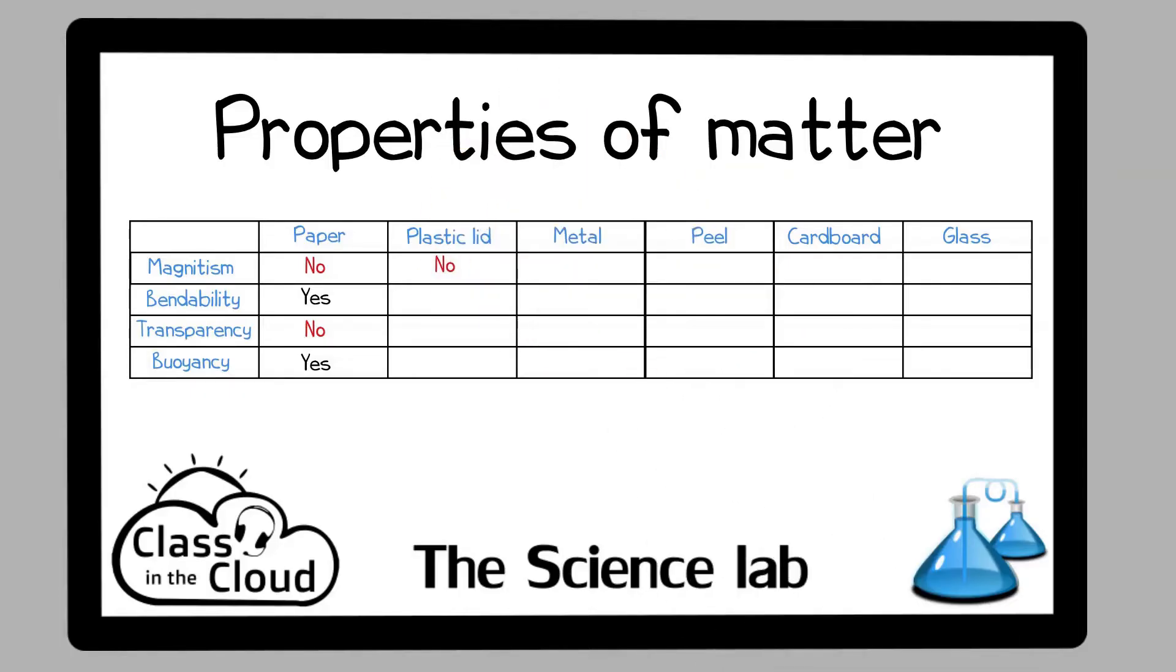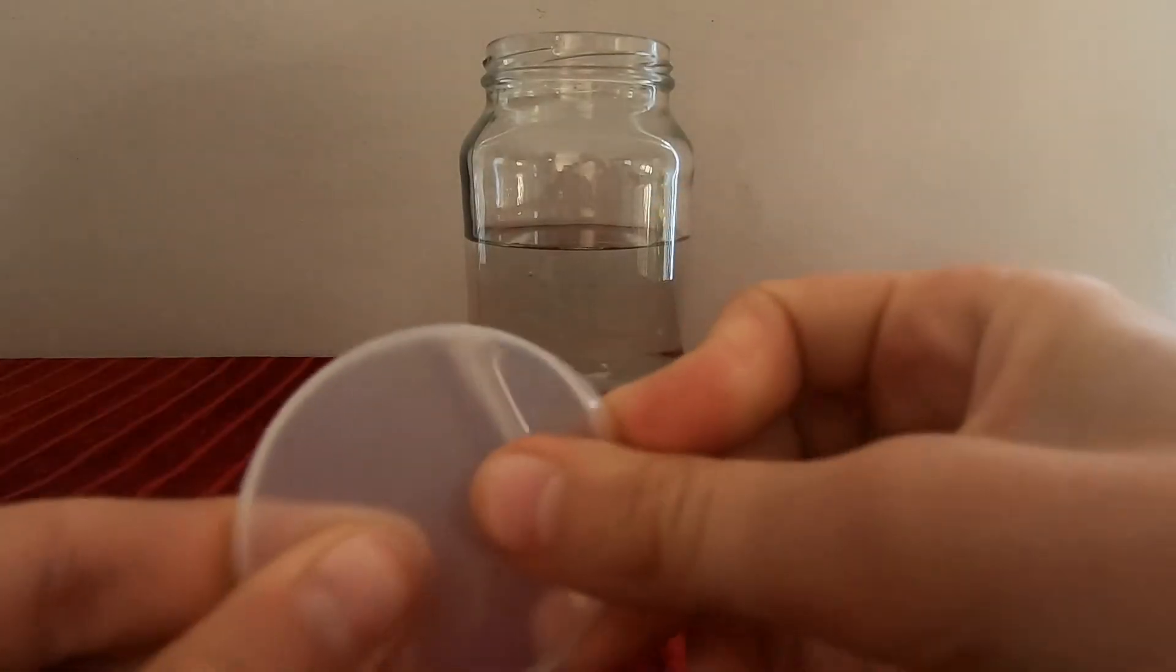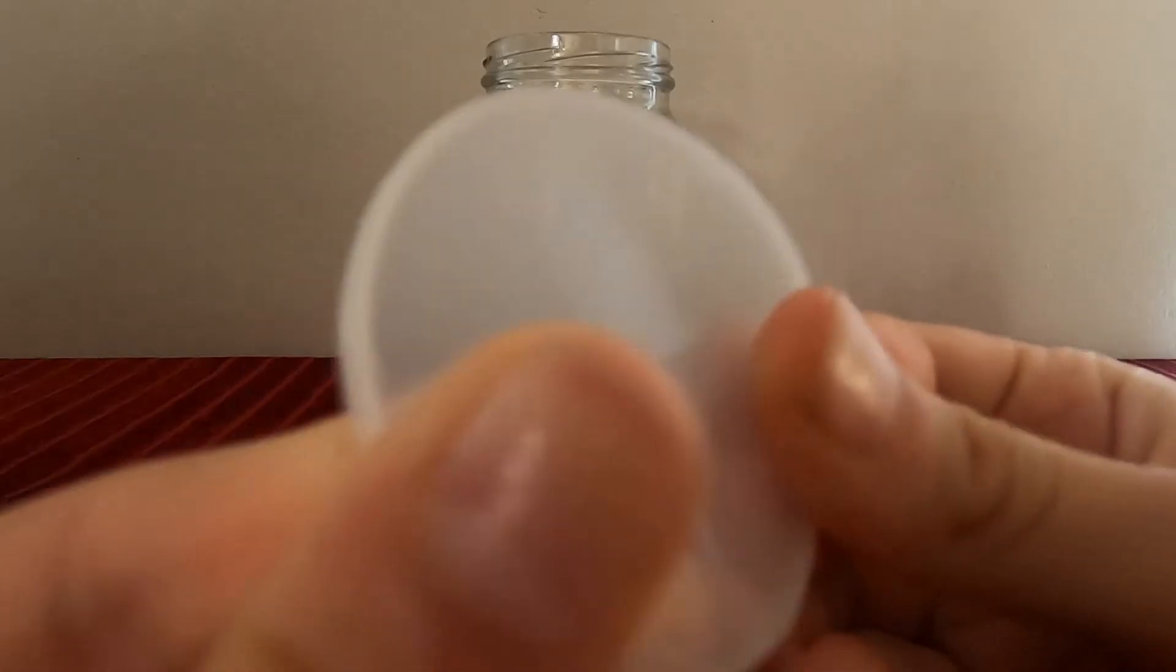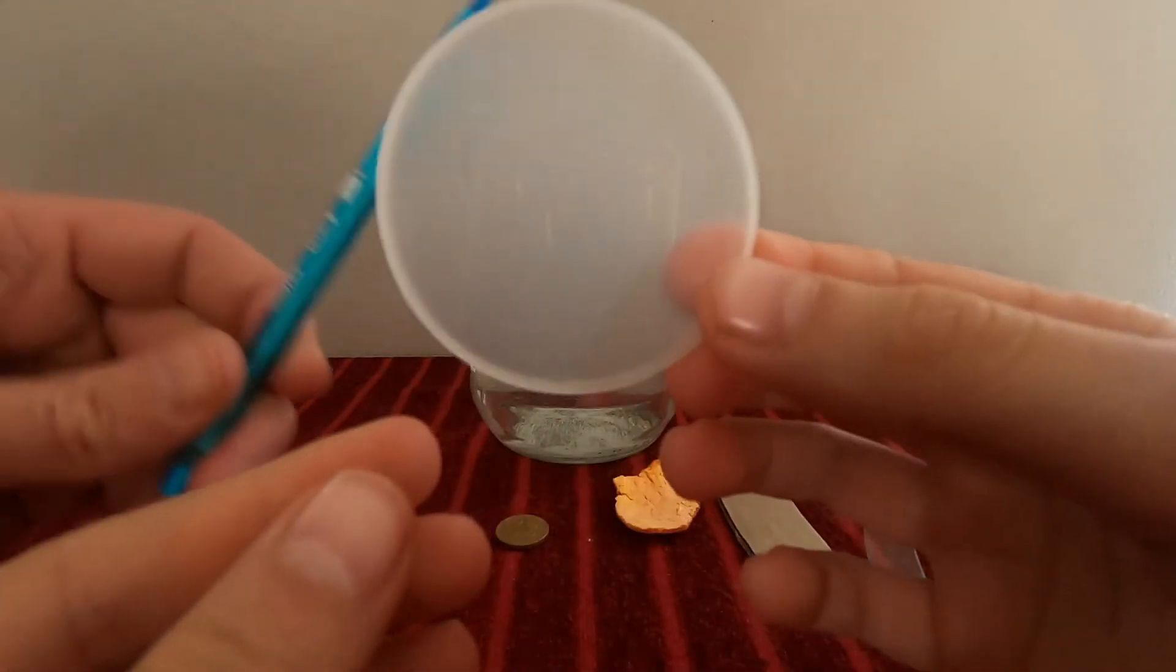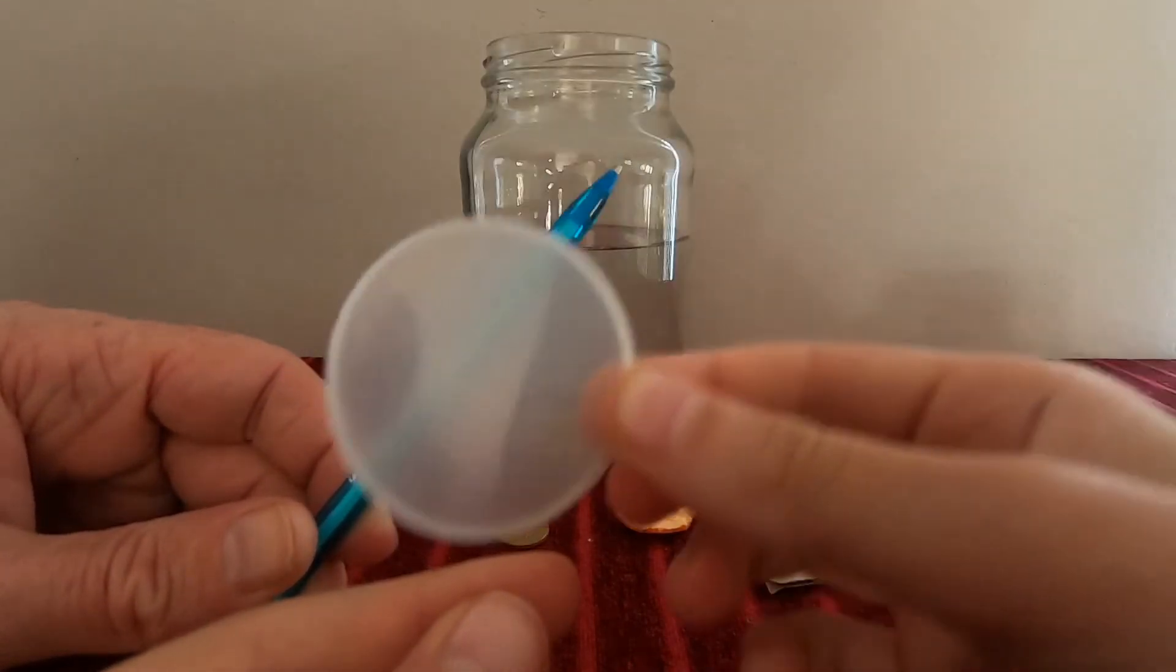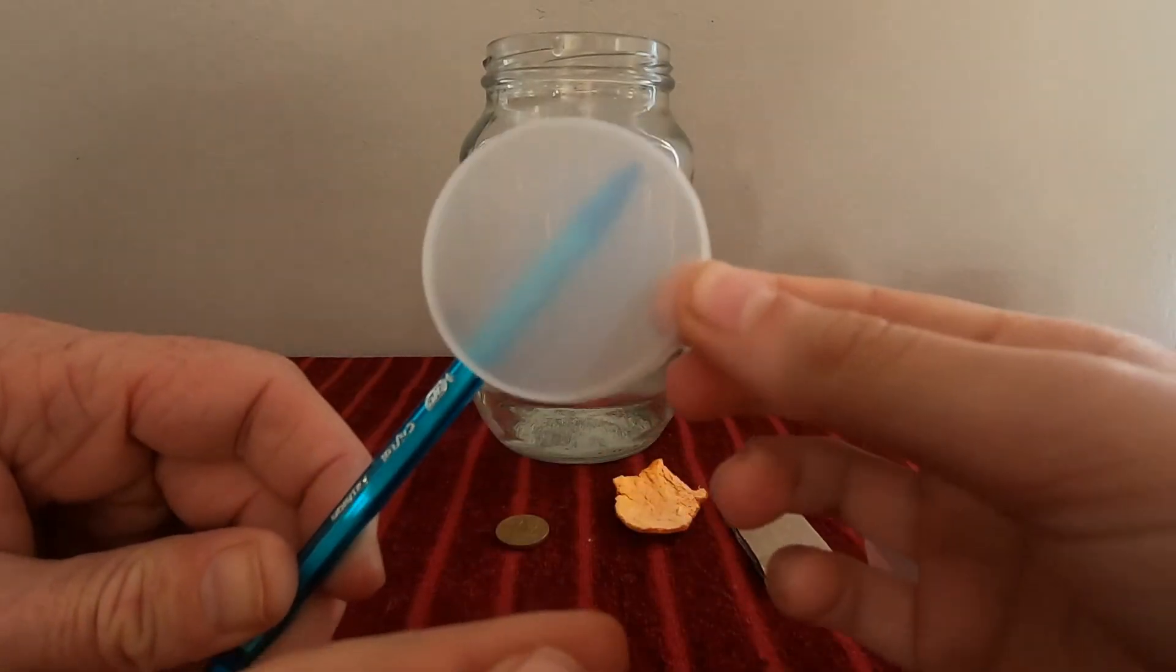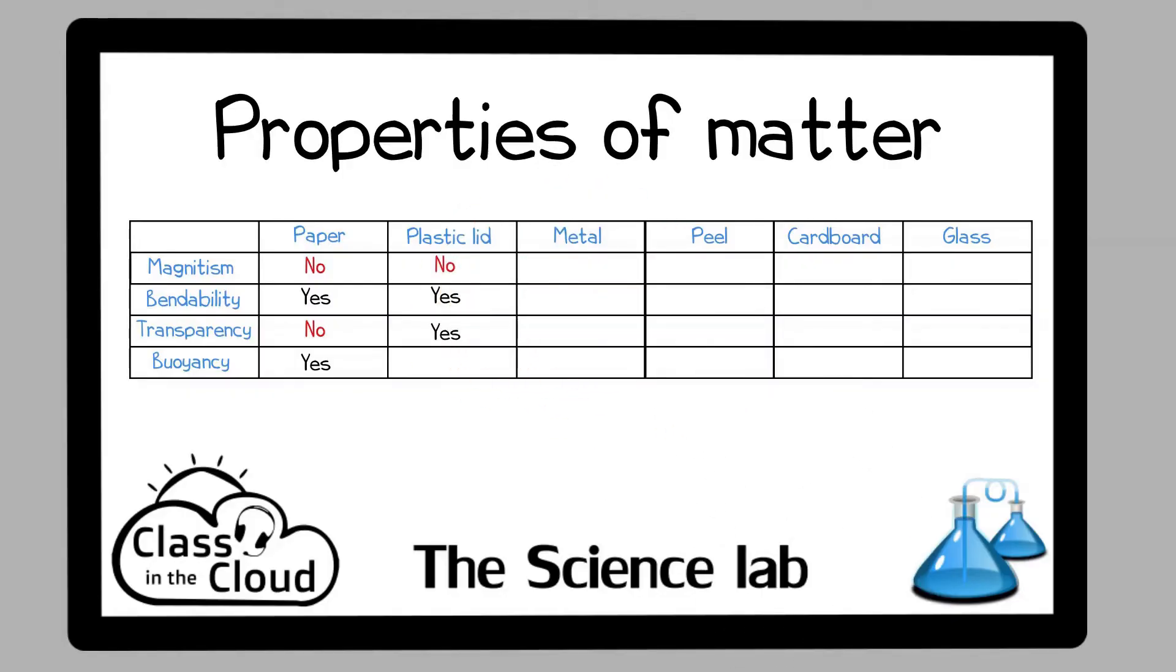Do you think it's bendable? Let's see. It is. Yeah, in a funny way. Hey, it actually kind of looks like a mirror like this. Now let's see if this thing's transparent. A bit foggy, but it's still kind of transparent. You can see a little bit through it. So yes, you can classify this as transparent.